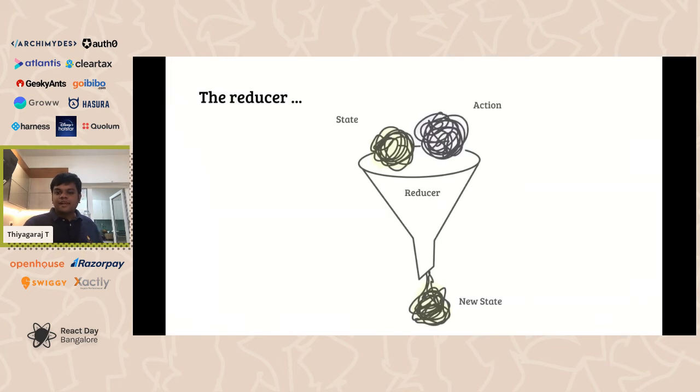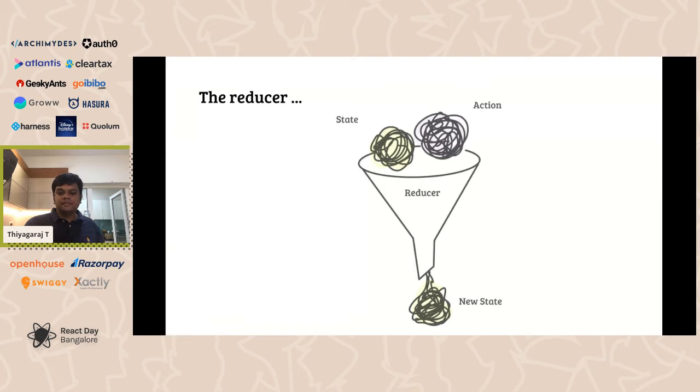So in my head, I imagine a reducer like a funnel. It takes two key ingredients. First is the current state. Second is the action. An action is basically an event, in the reducer world again. So the reducer spits out a new state. That's what we are taught in our 101s, and that's absolutely correct, right? A reducer is just a pure function that derives new state based on the current state and the action.